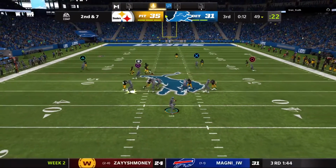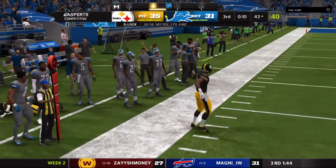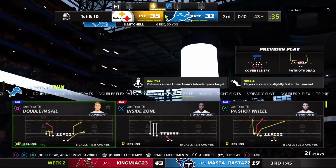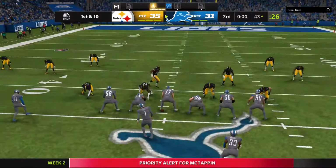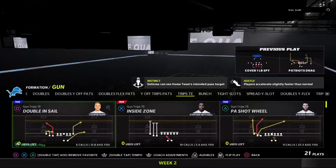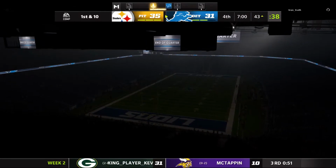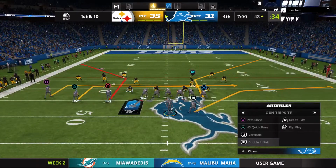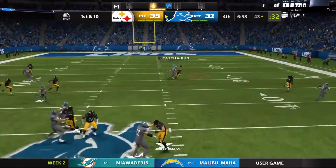From just shy of midfield, Locke. Left side, that's caught by Mitchell. And he'll go down inside the 45 before going out of bounds. Looked like a pretty good, safe play right there. No, he's had trouble with the interceptions in this game there. Hits his guy out in the flat. Yeah, so many times we hear quarterbacks and offensive coordinators talk about, in your progressions, you're either throwing the touchdown or you're throwing the check down. But earlier in the game, it was touchdown or interception. Now he got to the check down, a nice safe throw.